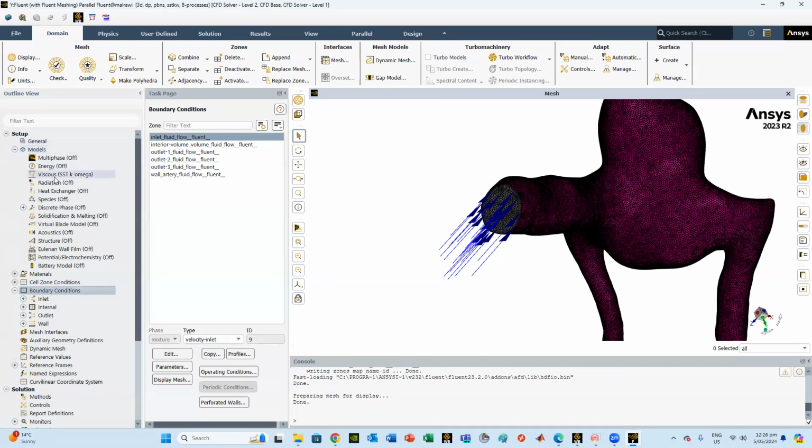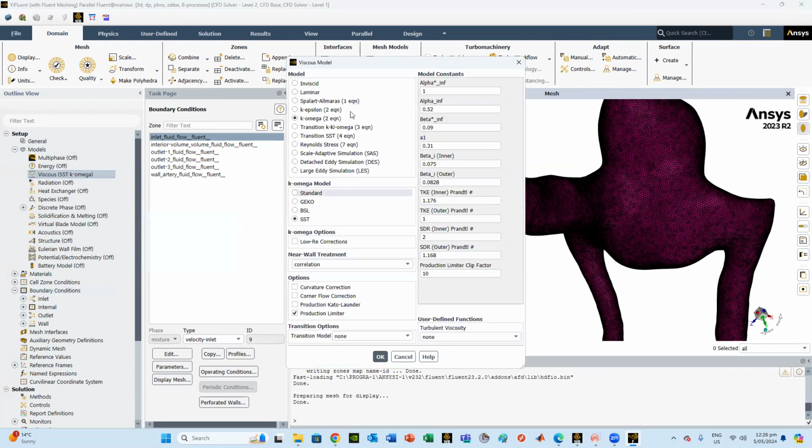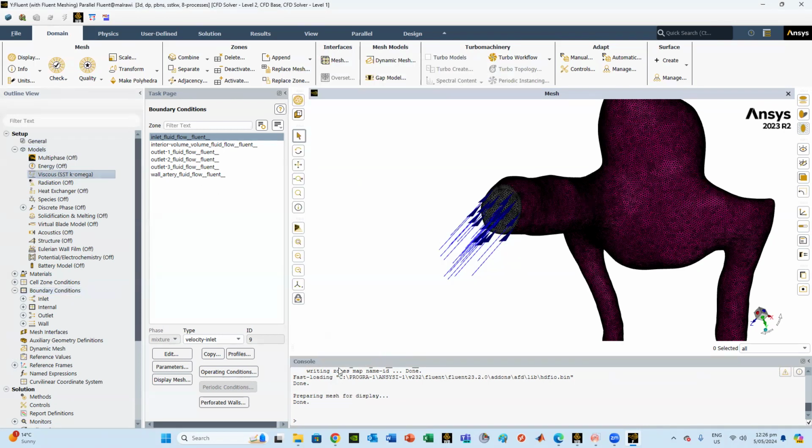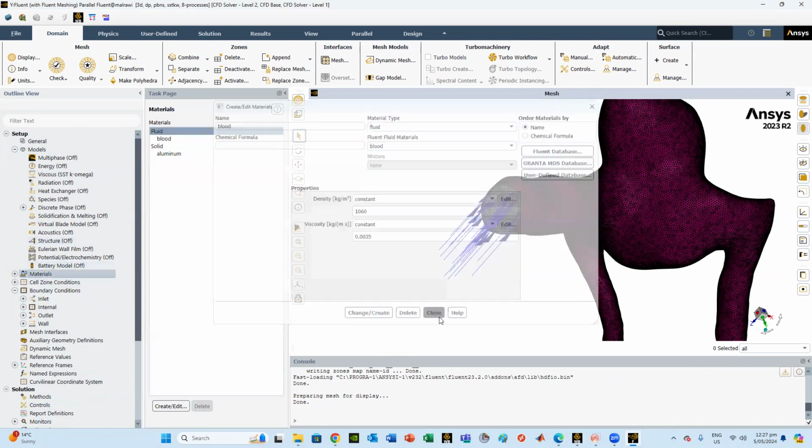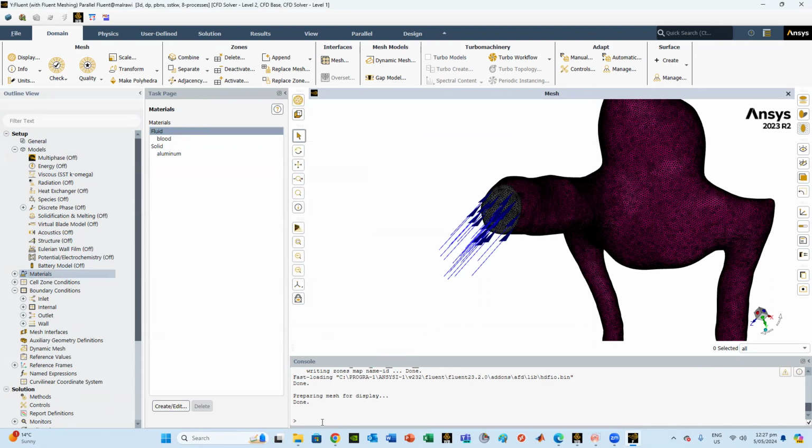But part of the things I wanted to use here is the viscous model, which is very important to address if any turbulent K omega 2 equations, and that will be using SST, and then we go through it. Okay, so if that model is to be used, you see when I set up the material properties, I change it from fluid called air to blood, and change that value to 1060 kgs per meter cubed. And here it doesn't give me the non-Newtonian options, it's just a constant value. So I'll put just something at this stage, just for example, changing create to create that material properties. But I'll show you how I can set up the non-Newtonian here or activate it.